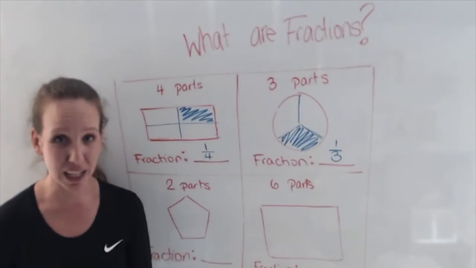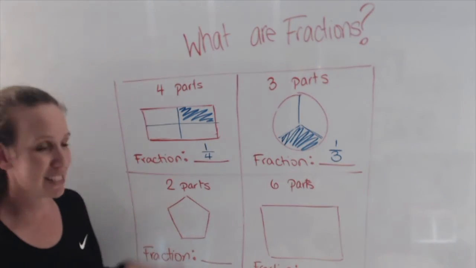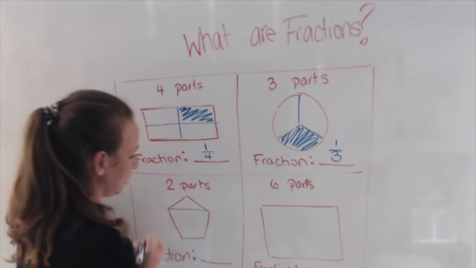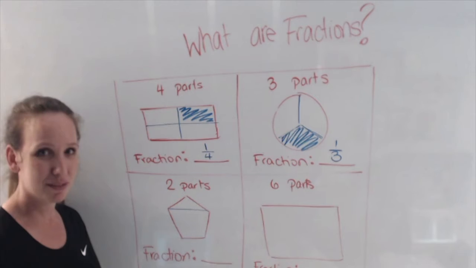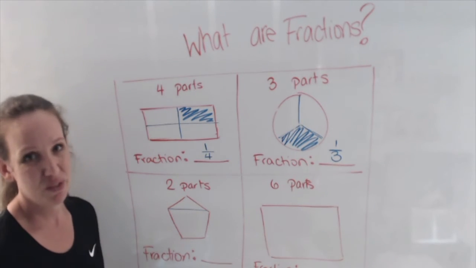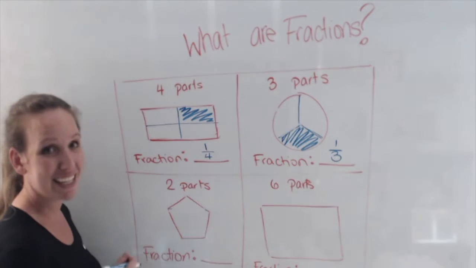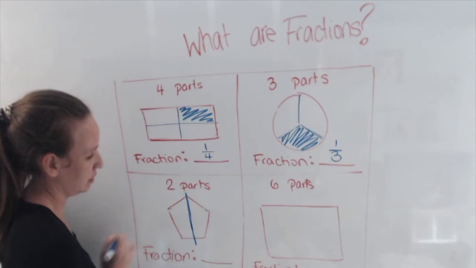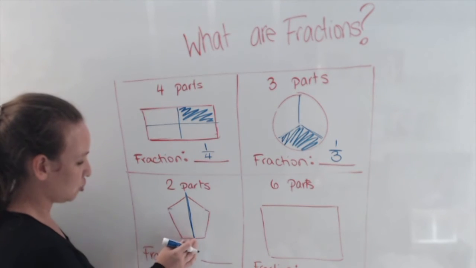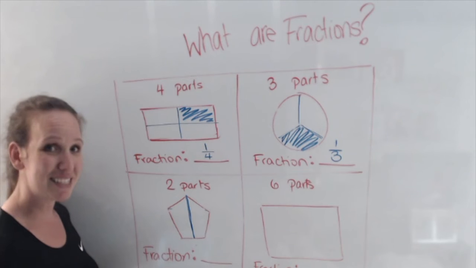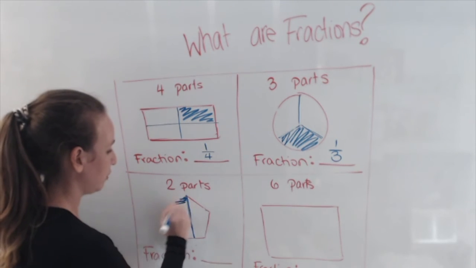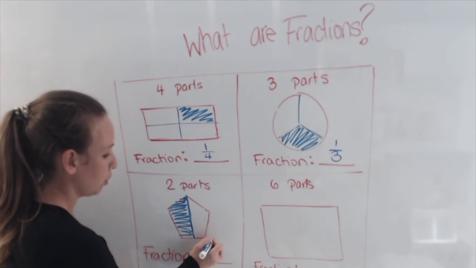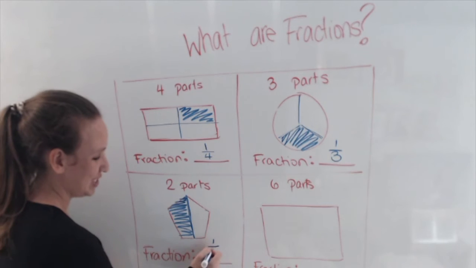There's a lot of ways you can cut things in half. This one says I'm breaking it into 2 equal parts. So if I cut it here, are these 2 pieces equal? Are they the same size? No. You have to make sure you're cutting it into the same size. So let's cut it straight down the middle here. And that now cut it into 2 equal pieces. So if I were to take 1 piece, what fraction of that shape do I have? 1 out of 2.